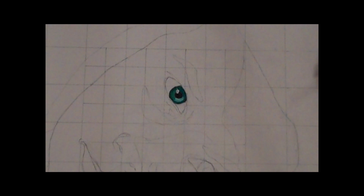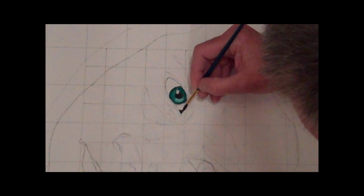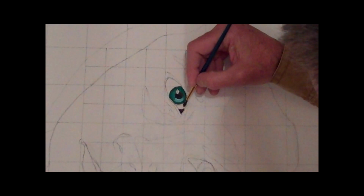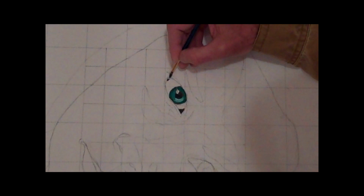Now the next step is to paint the whites of the eyes, which are by no means white. I paint the whites of the eye with a combination of burnt umber and titanium white. But in the corner of the eye here, I'm starting with pure burnt umber. And I'm going to try to create a little shape, a little bit of a semicircle here, to kind of indicate where that little triangle of flesh in the corner of the eye is, and then where the white would be over here. And I'm going to put just a little bit of pure burnt umber in the far corner of the eye as well. Not as much, but some.